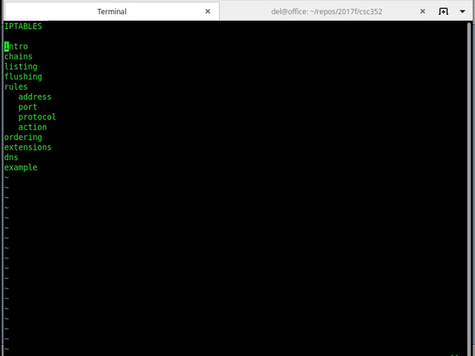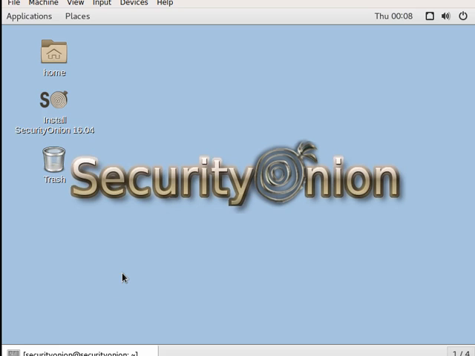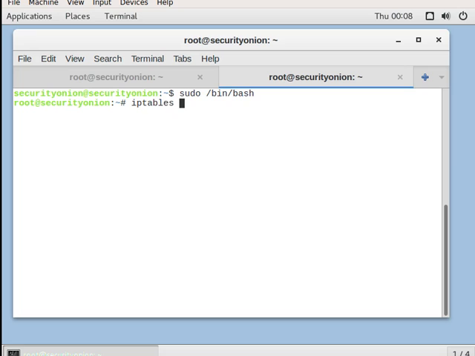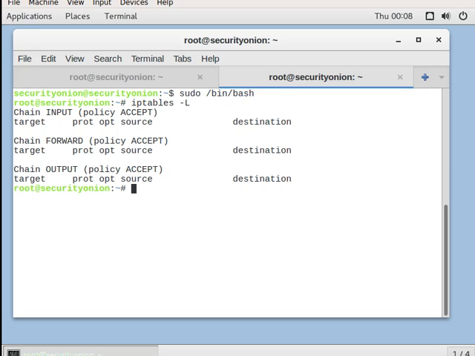So we're going to go over some of the basic commands associated with it. And the first thing to look at is that there's chains. So for this example, I'm going to use the Security Onion distribution. Again, this comes with every Linux out there, so you can use whichever one you want. Manipulating the firewall is a privileged action. So rather than typing sudo all the time, I'm just going to run all these things in a root shell. And to get started, the simplest thing to do is just to list out what's there.